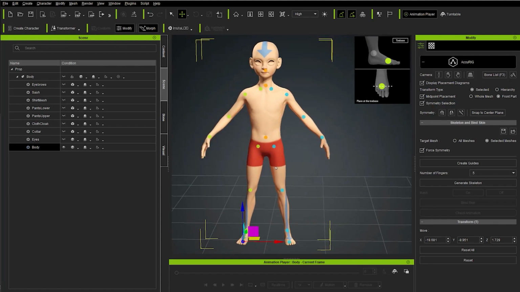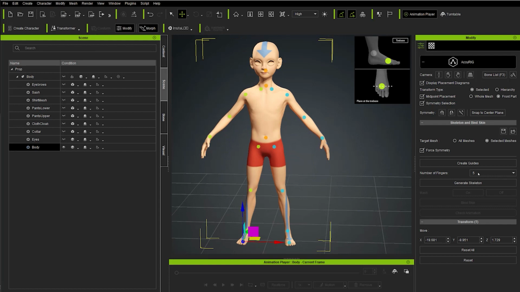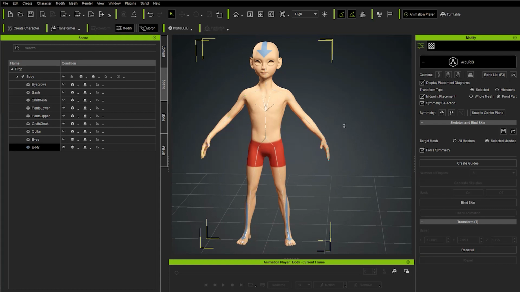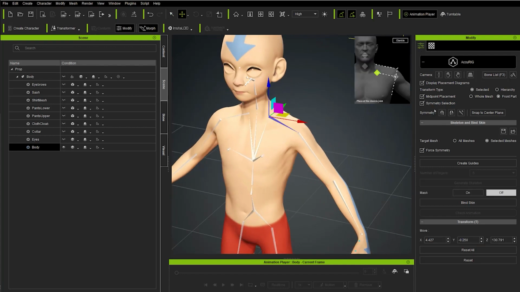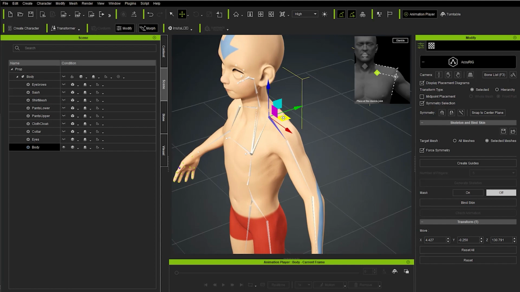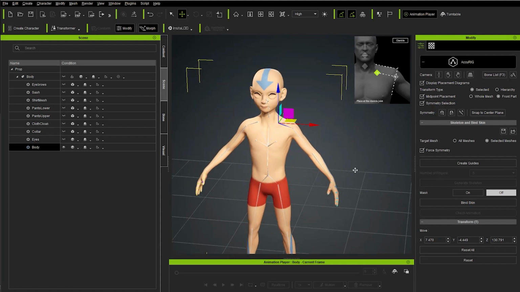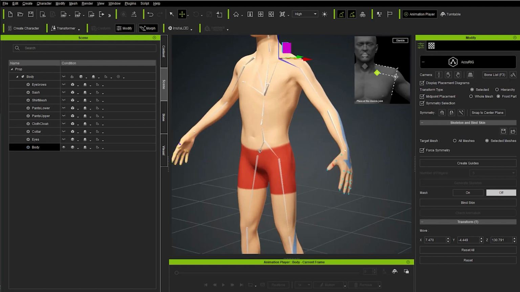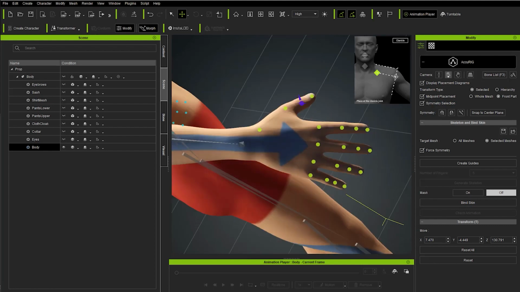So now that we've got our guides placed, let's go down here and say generate skeleton. He's got 5 fingers here, so we'll choose 5, generate skeleton. And just like last time, if you want to reposition any of these bones, you can select them, turn off midpoint placement, and feel free to move these around. We'll turn midpoint placement back on. You'll also see we have finger guide buttons on here. So let's go in here, we'll choose this frame right hand.